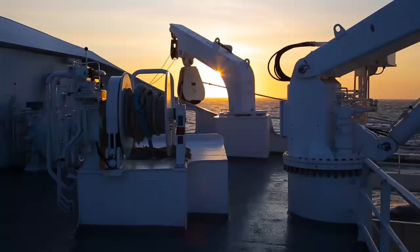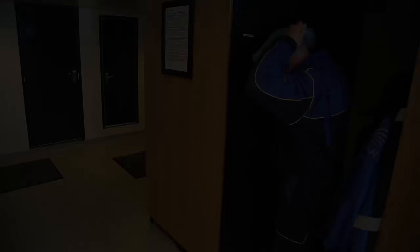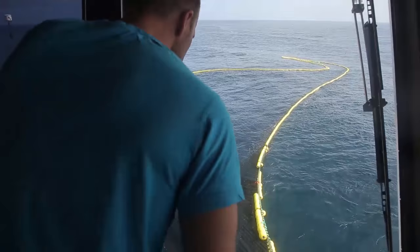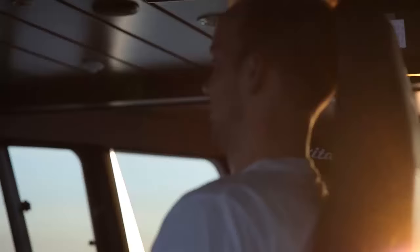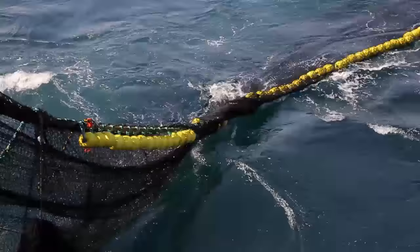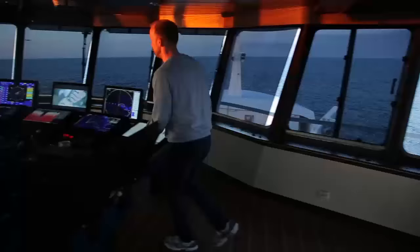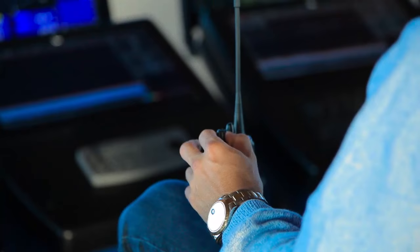For now the crew can rest, but as soon as they reach the fishing area, it is high alert and all hands on deck. Being a fisherman in the North Atlantic is a job unlike anything else, and no two days are alike. Some bring on the full force of nature, others offer calm seas. You never know if you will hit the jackpot or head back with empty holding tanks, but either way the nets must be ready to be deployed at any time.